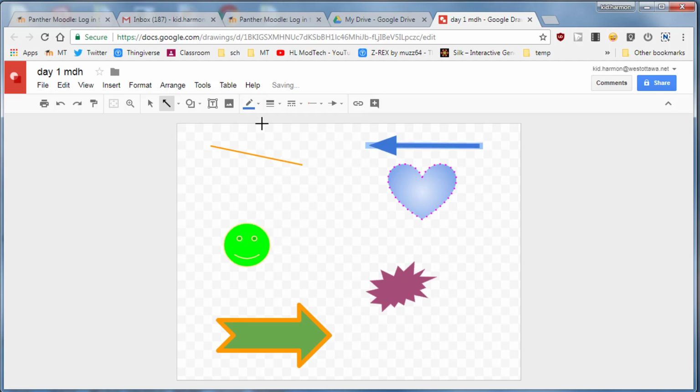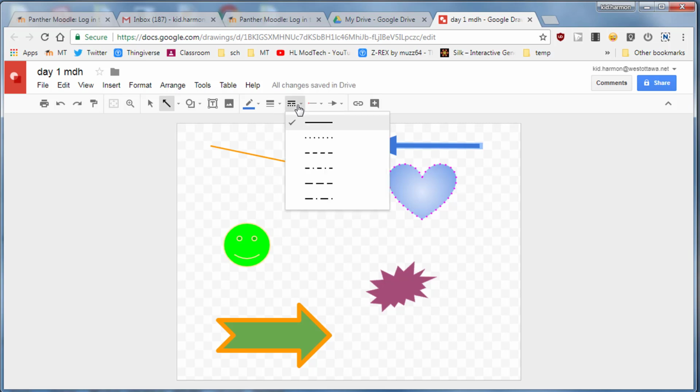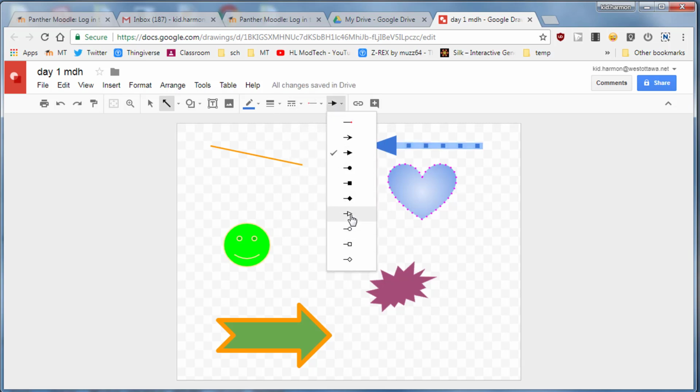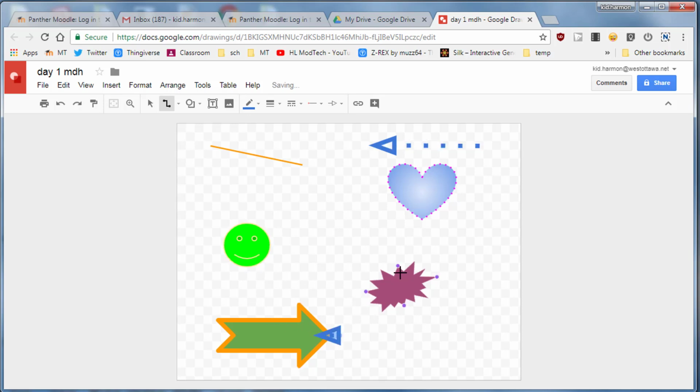Pick your colors. You can once again fiddle with the ability to make it dotted or not dotted. You could change the end of your arrow to a different shape. You have all those options available. After you've tried the line, do the elbow connector. These are kind of cool. There are points on the end of each shape, and you can connect your line so it goes from piece to piece. If you don't like them, you can do undo, which is also Control Z.